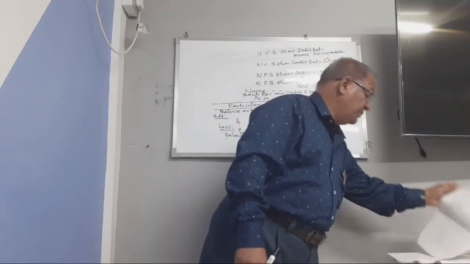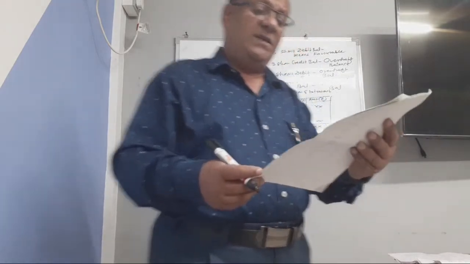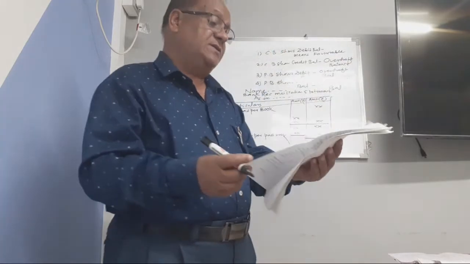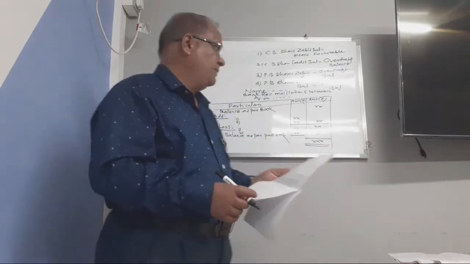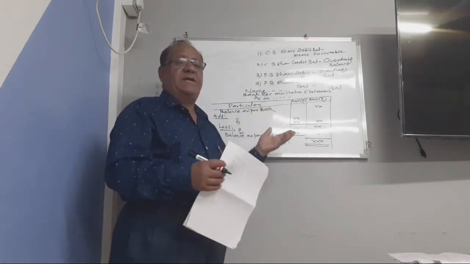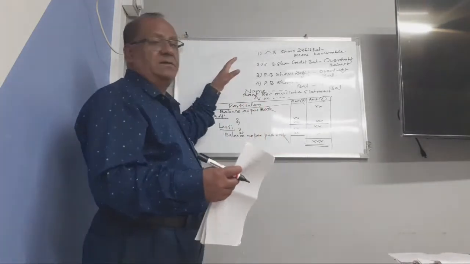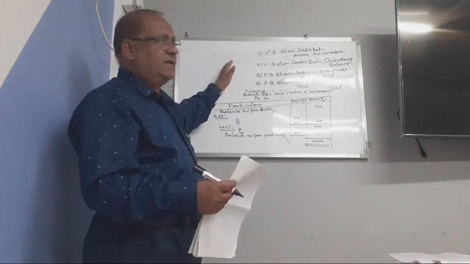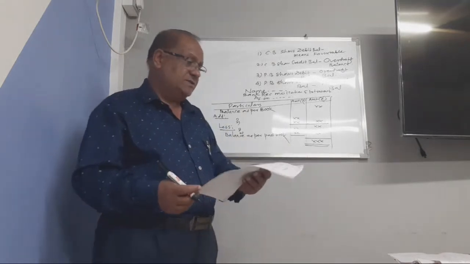In the question paper they asked: what is a bank reconciliation statement? What is the importance of a bank reconciliation statement? And explain the procedure of the bank reconciliation statement. The importance is that the bank reconciliation statement is prepared by the trader to find out the necessity, and there are some reasons, due to which they prepare the bank reconciliation statement.